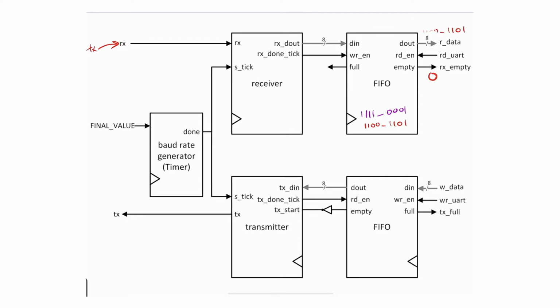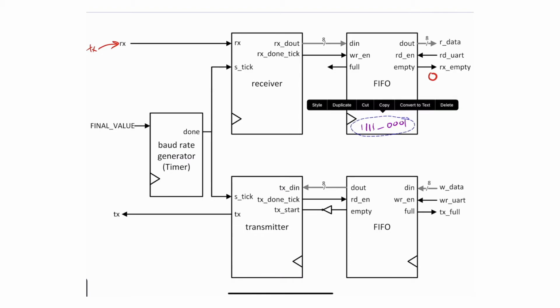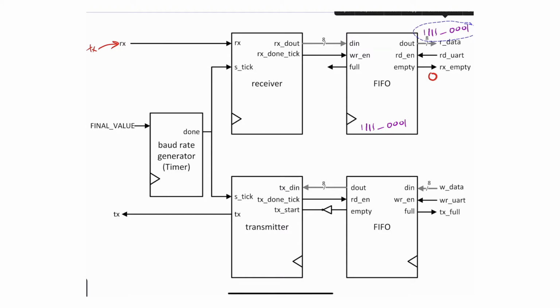And then I say, okay, well, my system is going to issue a read UART in here, which just goes to the read enable. And really what it does, it just pushes this out of the FIFO and then puts this at the head. And of course, because I put this in the head, it will be available at the output right away. My empty flag is still 0 because it's not empty. That tells me this particular value is still valid. So my system can process it at its own pace.